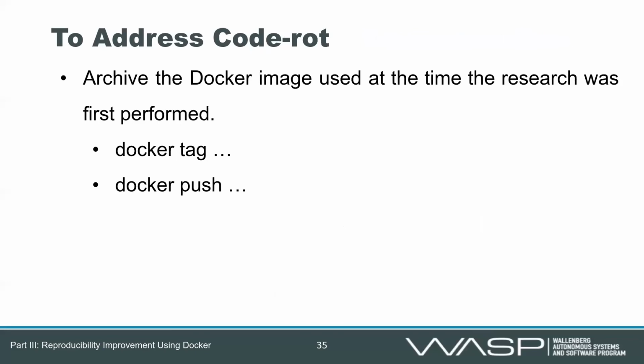Okay, and also to address code rot, because it's a long-term effect as your research goes on and your own tool or framework develops, code rot might happen. To eliminate the issue, we can, for example, archive the Docker image and use tags. For example, when I submit a paper, I can push this running environment to Docker Hub with a specific tag. In this way, this tag, this image, is explicitly connected to the version of my submitted paper. So I can keep working on my research project, but I can provide different Docker images in this way.